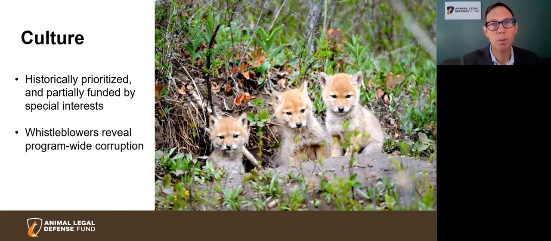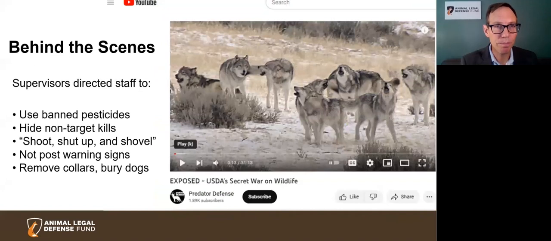These are former Wildlife Services employees who have revealed a program-wide corruption that depicts a culture that favors catering to these private interests. So let's look a little bit more behind the scenes at Wildlife Services. The facts I'm about to share come from a documentary produced by an organization called Predator Defense, titled Exposed, USDA's Secret War on Wildlife. This is available on YouTube, and I really encourage you, if you're interested to learn more, to check this documentary out.